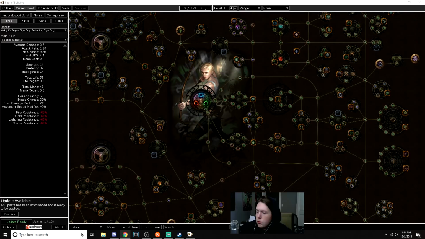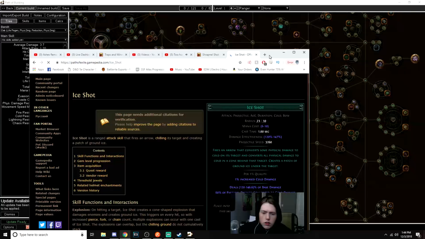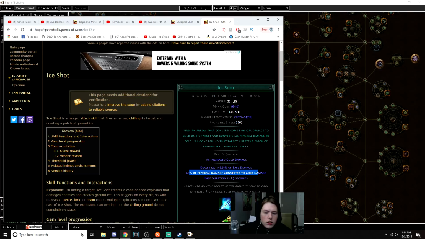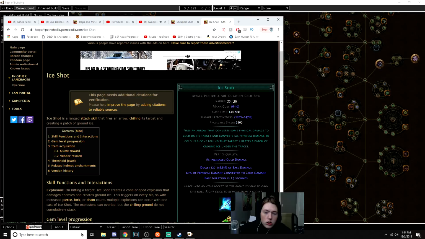Okay, so we take a look at Ice Shot here. Let's make sure my face isn't in the way. Alright, we're good. It deals base damage, 60% converted already, base duration, converts all physical to cold in a cone behind the target. All cold? Jeez. It's a path of ground ice under the target.